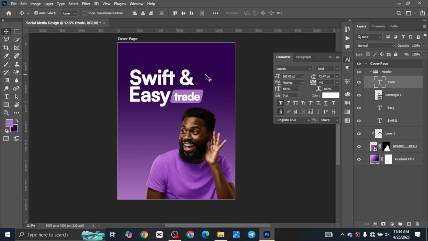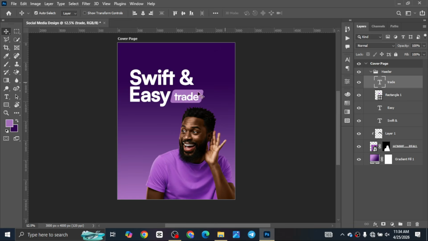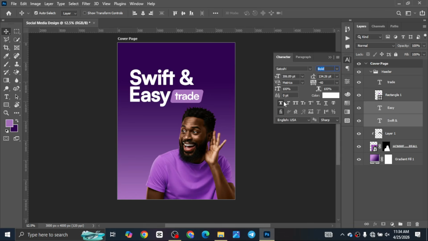Now, when you are working on a design, when you are using bold, please don't use Factom Bold again. This is called Factom Bold. When you use bold, don't use Factom Bold. Instead, either use Factom Bold and Semi Bold, or just use Bold and remove your Factom Bold. You can see that it makes sense now. So please make sure you always pay attention to that. So this is the Swift and whatever. They are also on Factom Bold, even though they are normally bold.